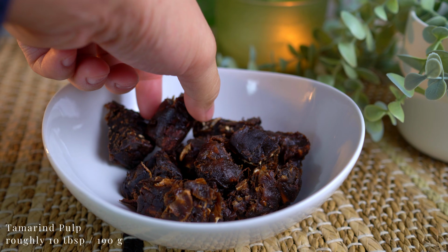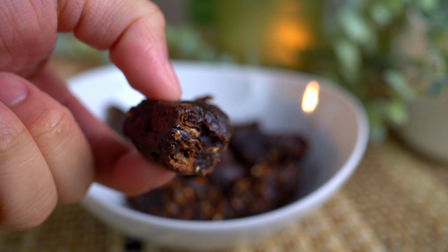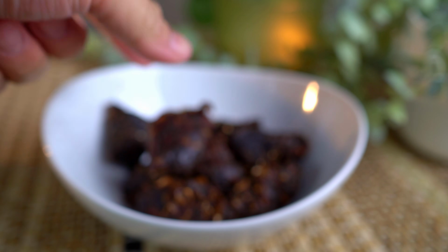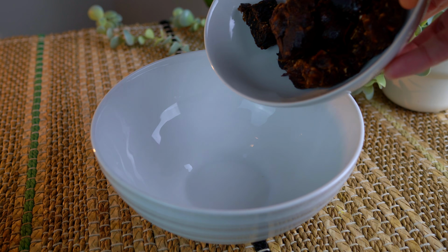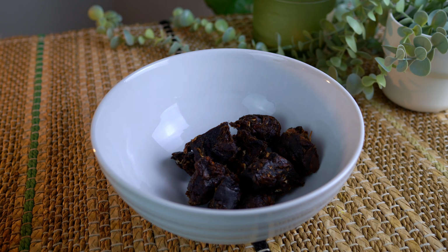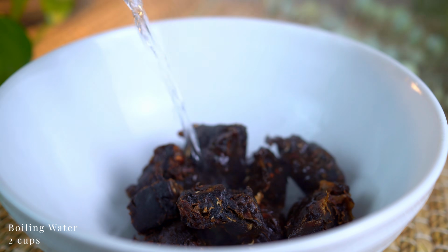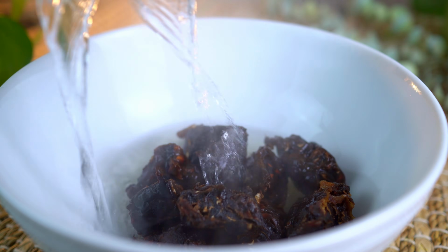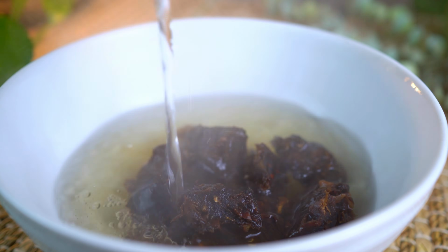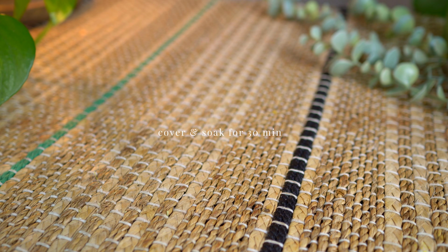This is tamarind, a tropical sour fruit, and will need its liquid. Add the tamarind pulp to a bowl. And add boiling hot water. Cover and soak for about 30 minutes to soften up the pulp.